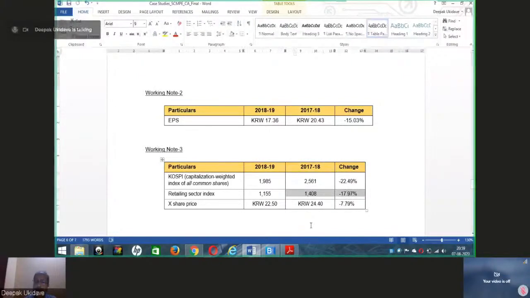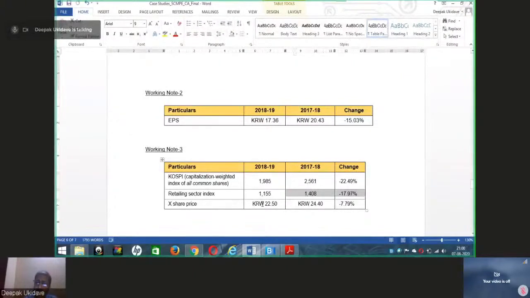I told you very clearly that for the purpose of decision making, performance evaluation, whenever there is a conflict, and we need to decide which index is more relevant or more appropriate, we should always go by the sectoral index, or the index applicable to the business segment of that company. And that is the retailing sector index in this case. So we are more concerned with 18% rather than 22.5%. Then it is not that alarming. Of course there is a decline, but it is not that alarming.